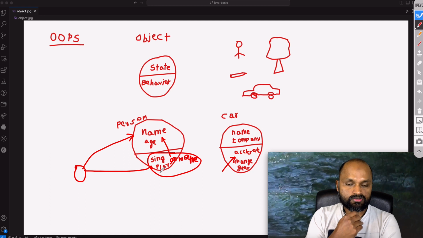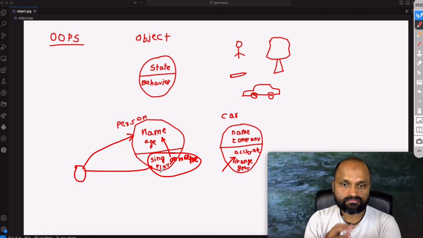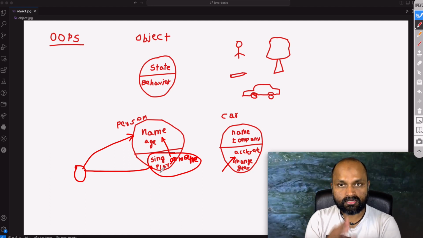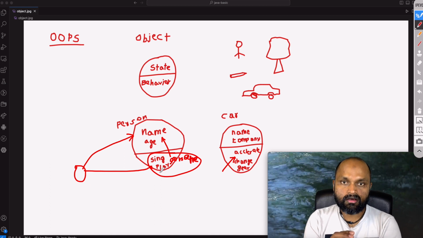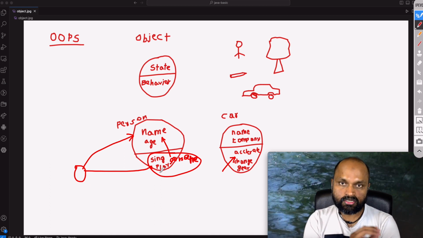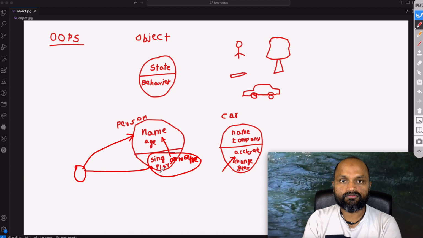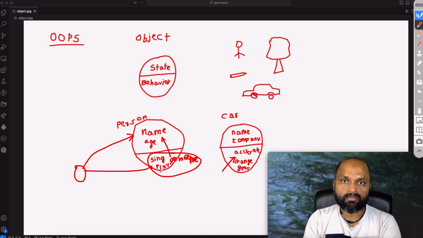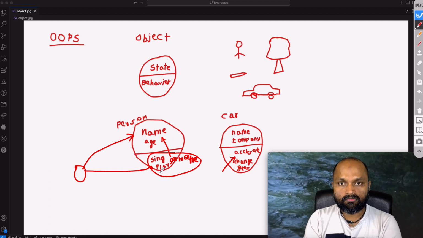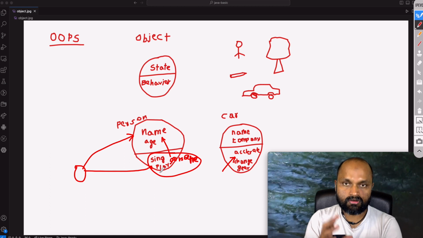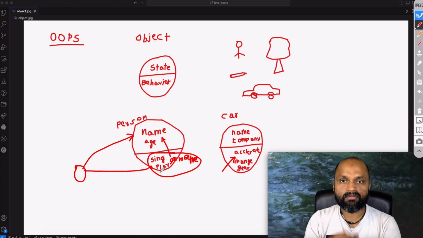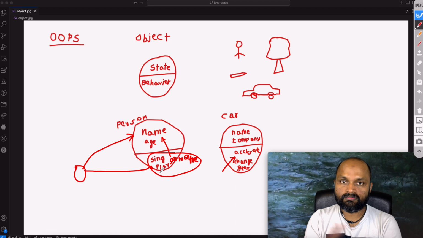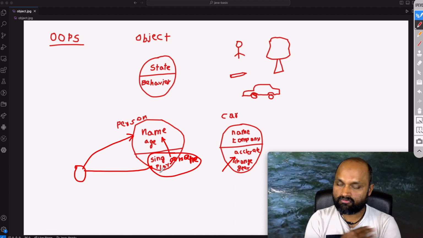Okay. So to summarize, a software object has a one-to-one relation with the real world object. An object comprises state and behavior. Both will always go together, so the object will carry state and behavior. You can pass the object around software applications.